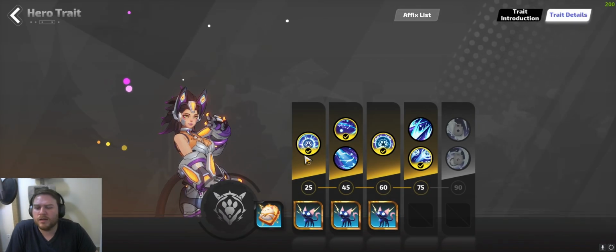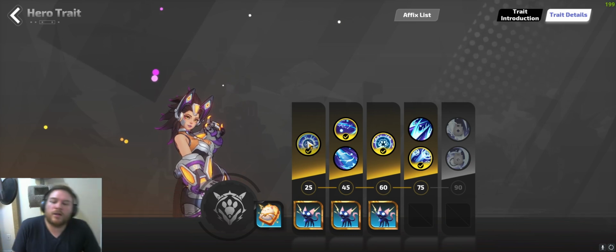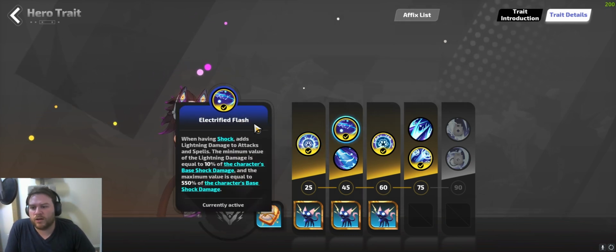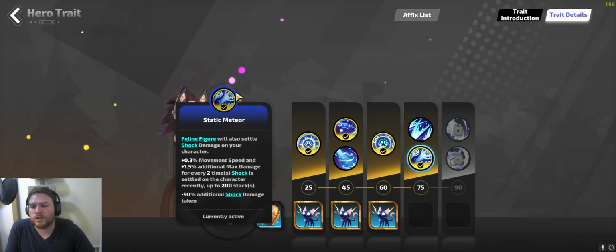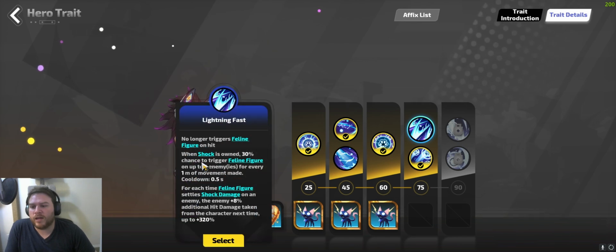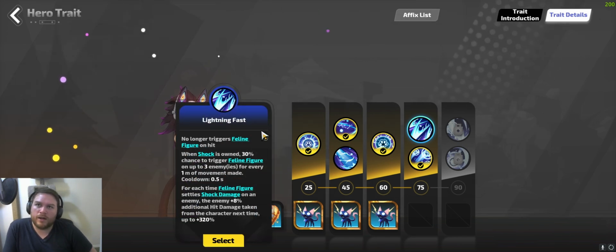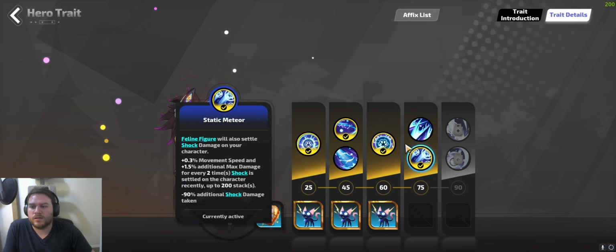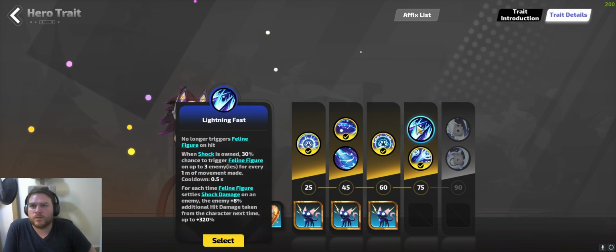For the hero traits, as well as the relic, while you're leveling, again, you just want electric replication here, and you're going to follow electrified flash over the top. You take flashing sparks here, and then you are going to go static meteor. The lightning fast is not as good without having the static meteor as well. So you want to ensure that basically you're always going to be using static meteor.